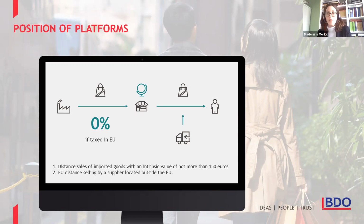So the other situation where the deeming provision applies is if there's an EU distance sale or a local supply. That's also an option if the goods are, for example, in the Netherlands and remain in the Netherlands. So if there's an EU distance sale or such a local supply within the EU by a supplier that is located outside the EU. So, for example, if a UK supplier were to supply goods from the Netherlands to Belgium, it will be covered by the deeming provision as well if it does this via a platform. And as you can see here, the value of the goods is not relevant, so it applies regardless of the value of the goods, but it does not apply to suppliers that are established in the EU, because in that case it does not apply.